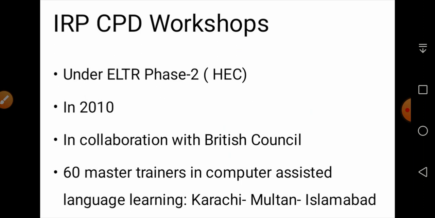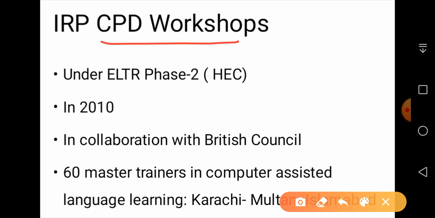So, what is computer assisted language learning? It is teaching through internet and computer or virtual learning environment, VLE. So I was trained in Islamabad, and my international resource person was Nick Peachy. Nick Peachy is a world famous technology consultant, and he has won ELTons Awards, and his way of teaching is very pleasing, and I have learnt a lot. Although I attended only a 5-day workshop in Islamabad under this CPD program of ELTR.